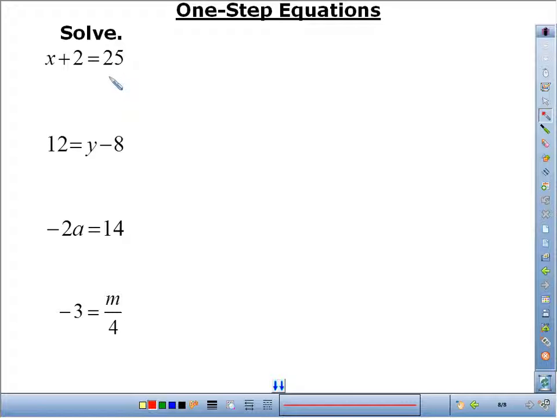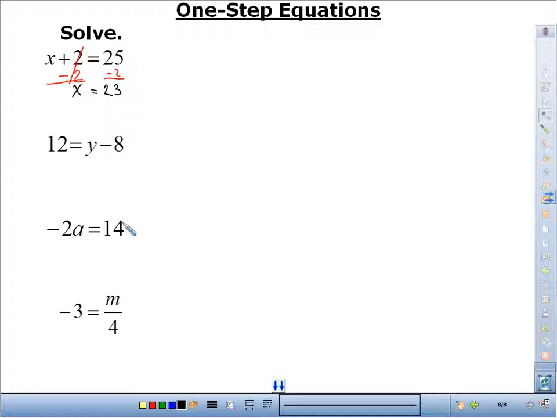So now, step two, we need to isolate the variable, which means we need to leave it alone by using what? Inverse operations. So we have x plus 2. What is the inverse of plus 2? Minus 2. And whatever we do to one side, remember the scale? We do to the other side. These cancel. I bring down the x. What is 25 minus 2? Michael Jordan. That's right. 23.